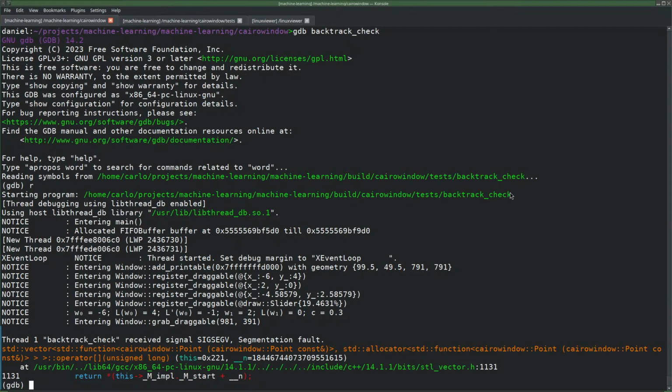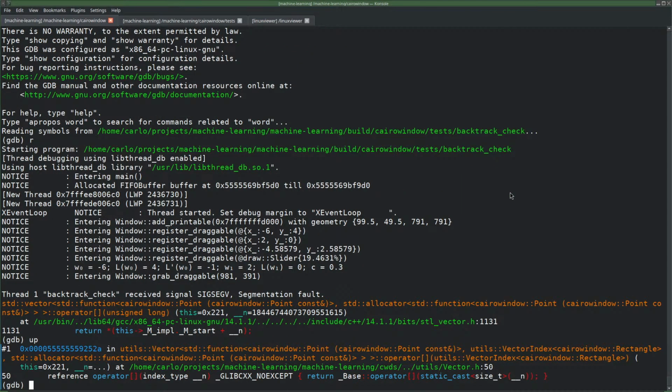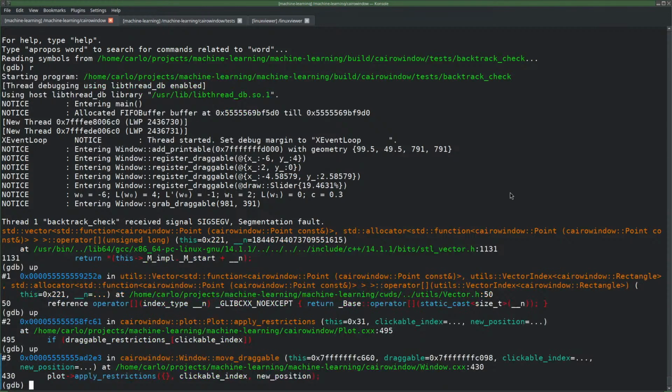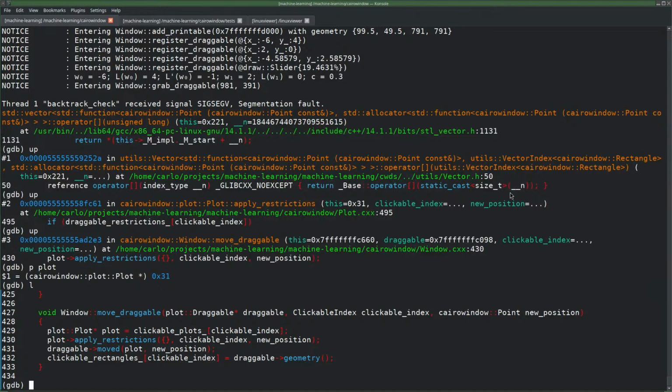The zigzag fold in. This is a nonsense pointer up. That is a point, or what was it? Standard vector. Standard function point. Nobody knows. Let's just go up. Yeah, that makes more sense. Oh, this is still a nonsense thing. Up. Print plot. Nonsense. Still don't have a mouse.